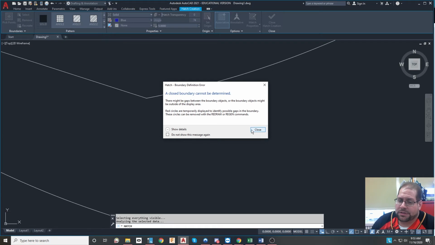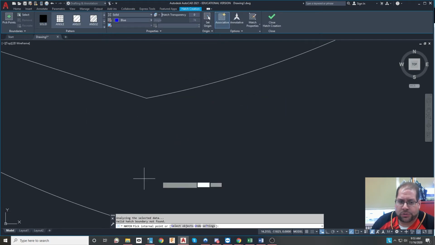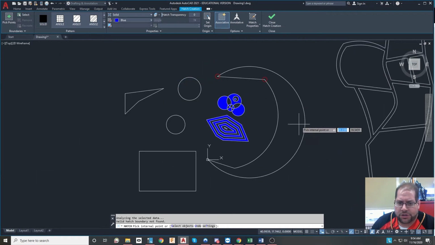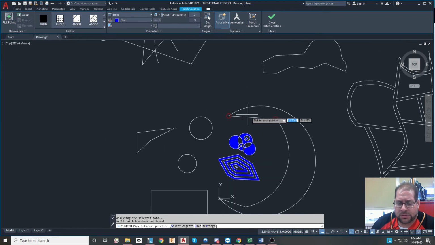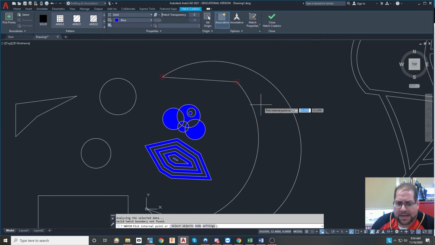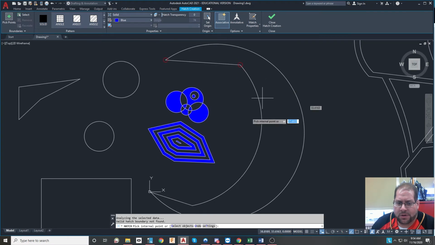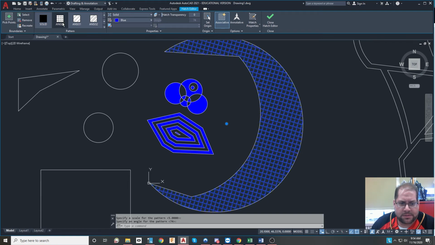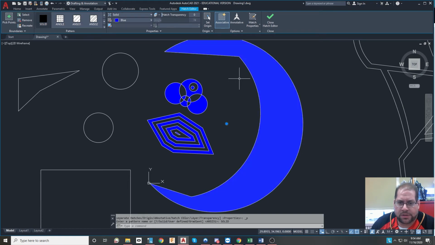I know the boundary's closed, but CAD actually uses what's on the screen in the visible area to do most of its calculations. So you're really pushing it very, very hard to find out that you actually just want to hatch this area in general here, and you can see those little red circles pop up. Those are the hatch warnings. But if I zoom it out a little bit where the entire area is on the screen, I can easily use the hatch command to find that particular area, close it up, and there it is. And you can edit this as much as you like and do all kinds of stuff to it.